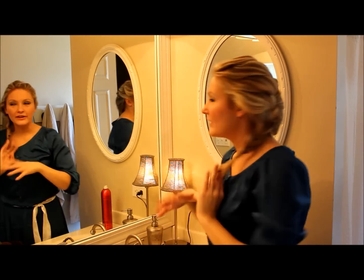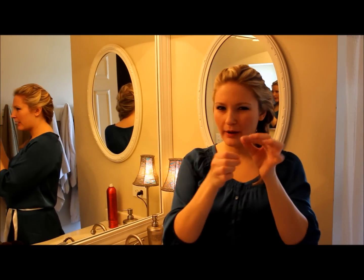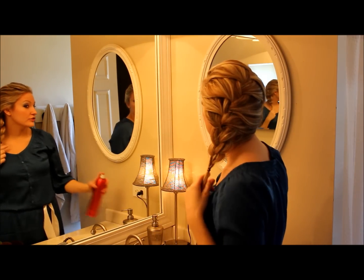Alright, once you're done, you go ahead and give it a good hairspray, and then on to the next step. The next thing you're going to do is if there's any loose pieces falling out of your braid, that's when you'll take your bobby pins and fix them and make it all nice and tight again. But I like the way this is right now, and I did fix one or two.